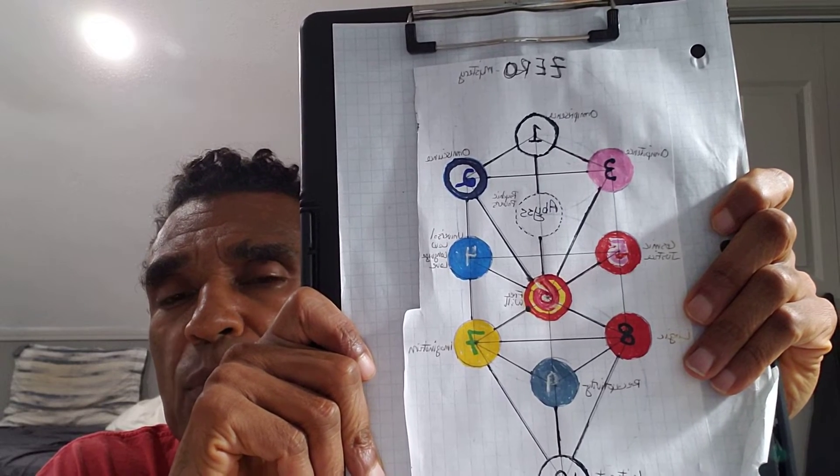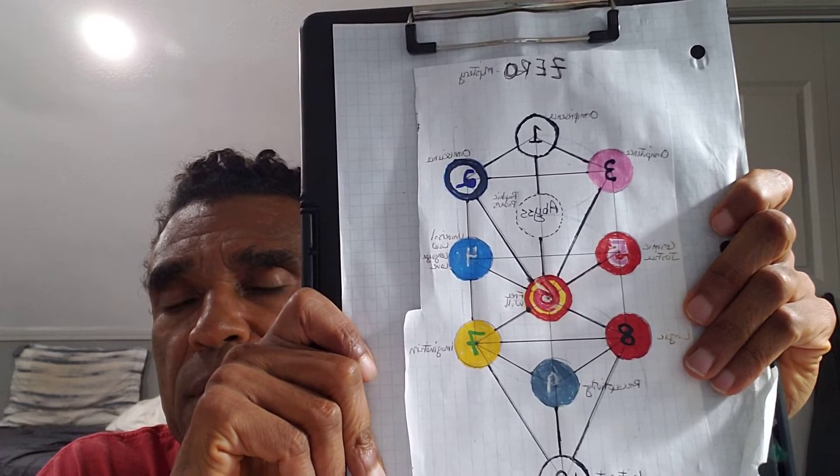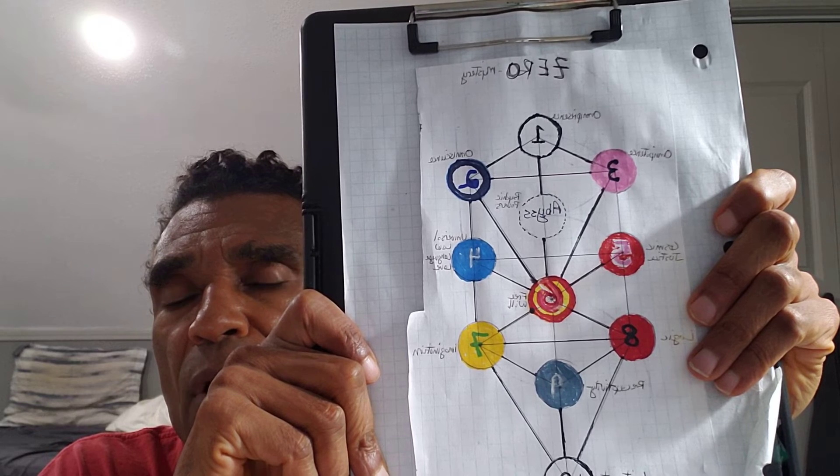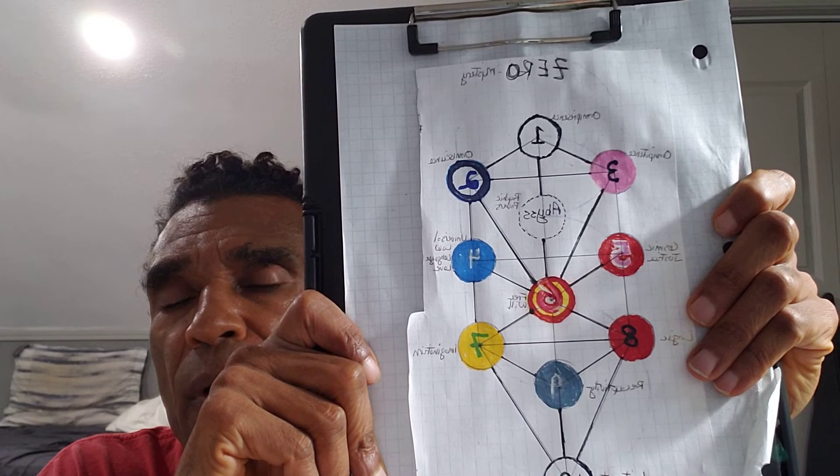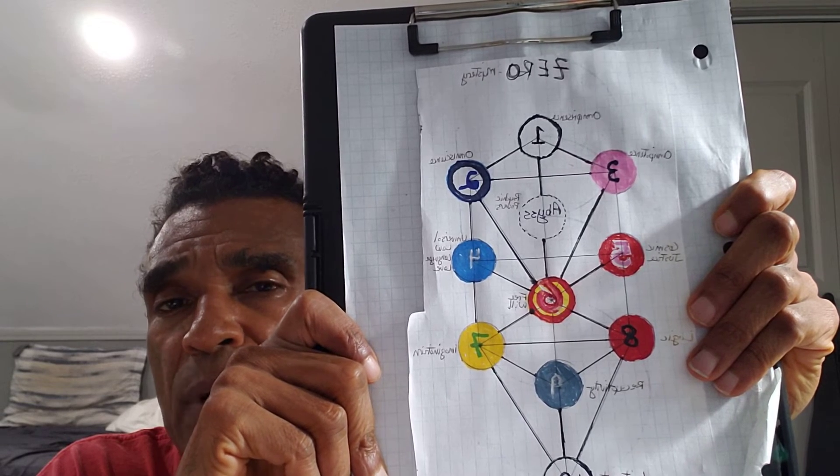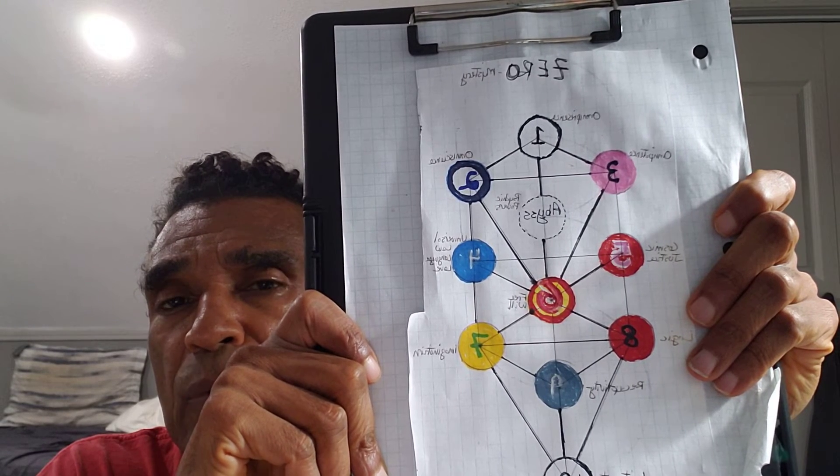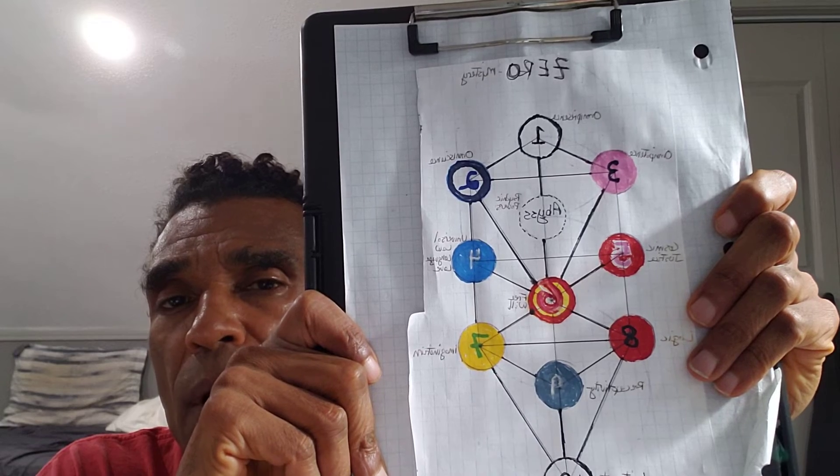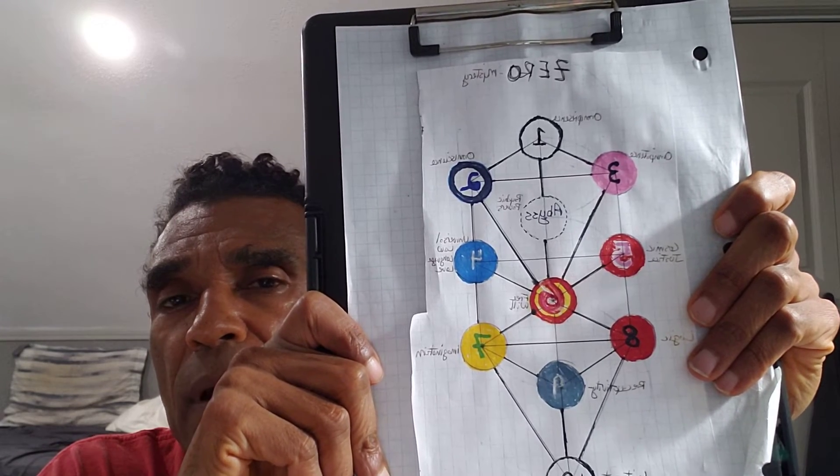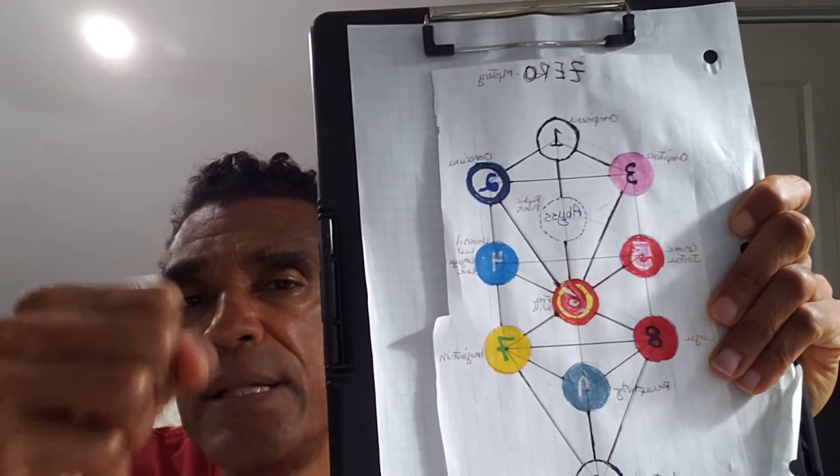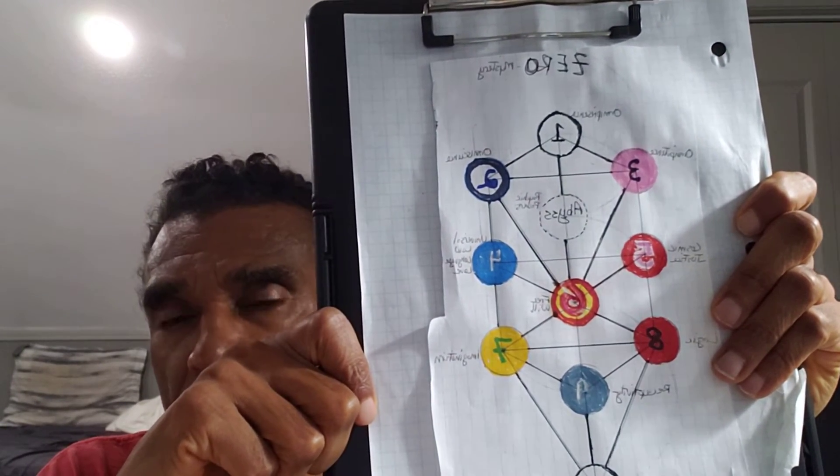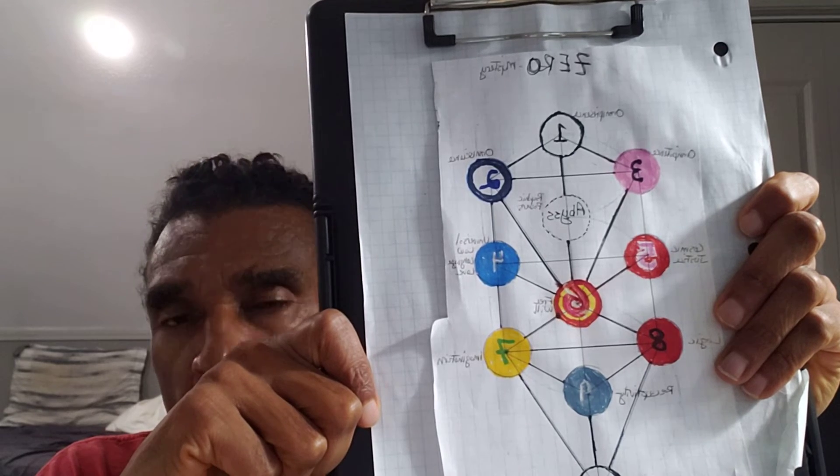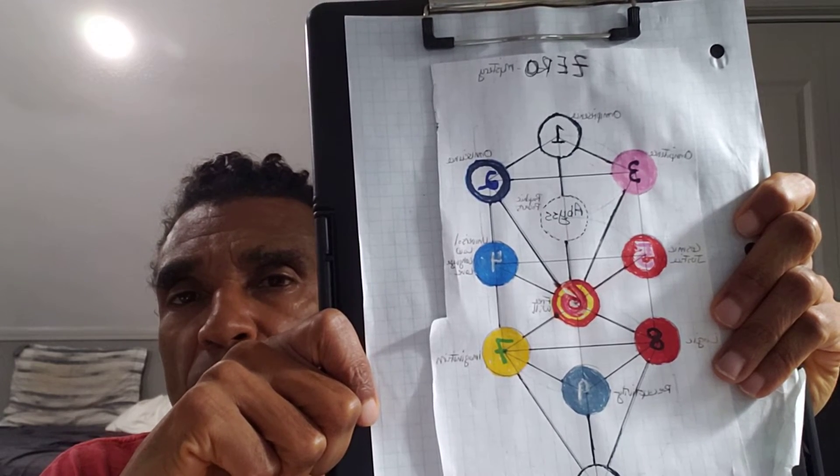The Tree of Life itself is really a map of our consciousness. And if we can kind of understand how each of the 12 work and how they work together, and we get a really good grasp of how they're connected, we really learn the diagram well. Then we can eventually get the Tree of Life to kind of download into our memory and we make it old hat. And so we can really learn to use it well.